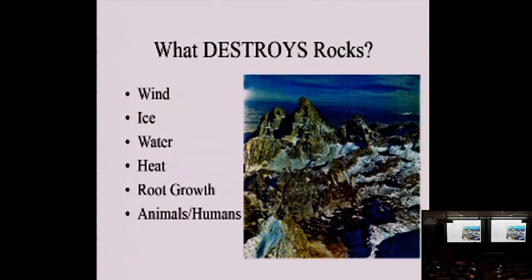Heat can actually just break apart rocks just by heating and cooling, because you know that heat is manifested as vibrations in the atomic structures of the rock, right? So if you have a rock exposed to high temperatures, the desert, for example, is really good at having these temperature extremes because there's very little water there. So in the daytime, the sun is beating down on these rocks, and the molecules of the rocks are vibrating like crazy, and the rock mass expands.